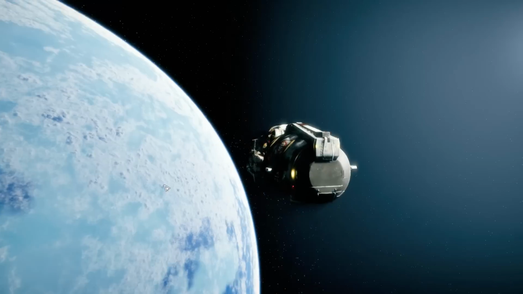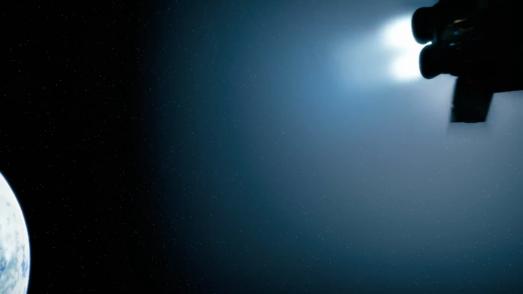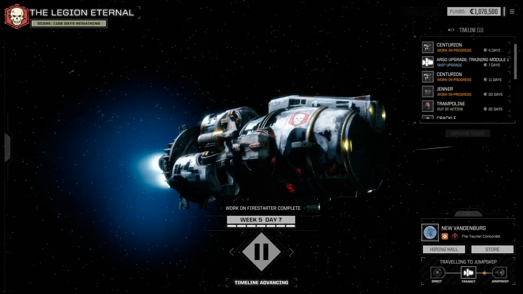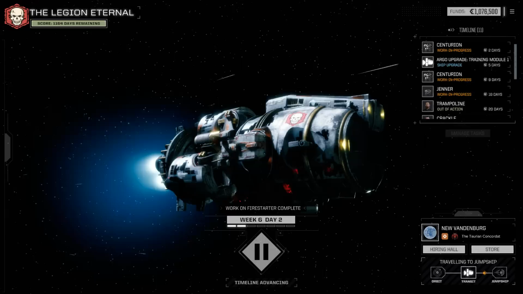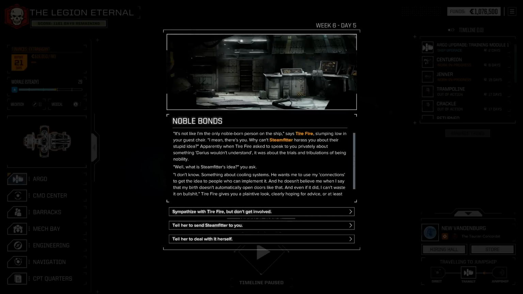Roger that, Commander. We have nothing left to do here on New Vandenberg, and frankly, this place has been like a curse for us. So we're going to cut it a little bit close here in terms of money. If there's no work on Ichlangus, we're going to be in bad shape.